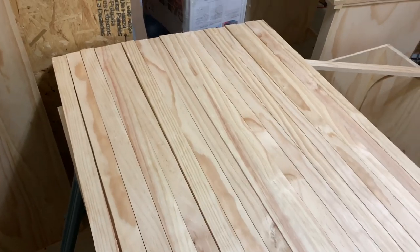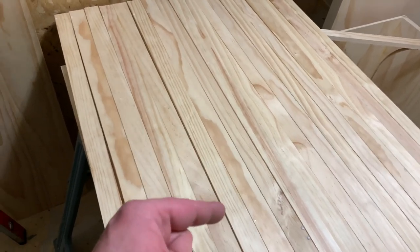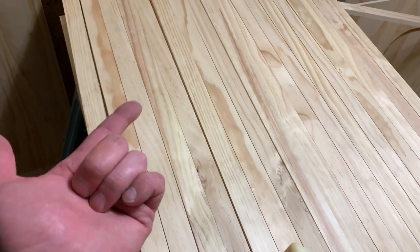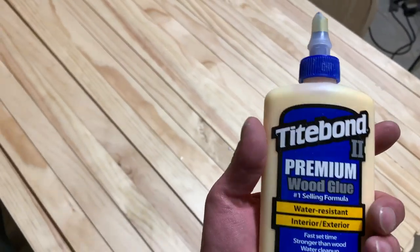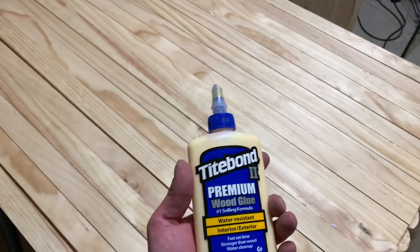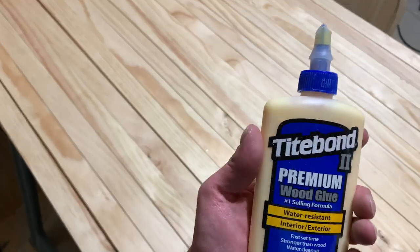I'm not exactly 100% sure how to glue the fabric onto the back of this. Obviously with everything closing, it's a little hard to go get stuff. So I'm not sure if this is going to work, but I'm going to try with glue. I figure it's cotton material, cotton the plant. Why not? Not sure if it'll work. We're going to try it. All right, got it all glued on.